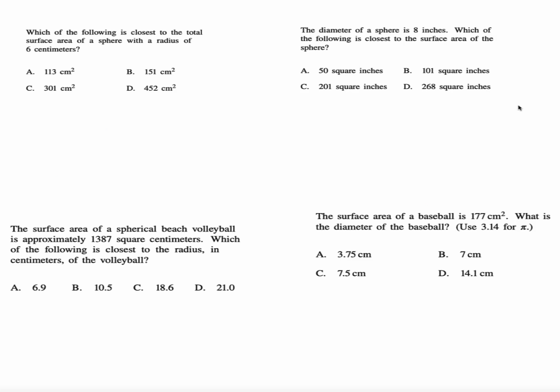We're continuing with the surface area and today we're going to be finding the surface area of a sphere. All of these formulas can be found on the GED formula page, and because we're talking about a sphere, the formula is SA equals 4 pi r squared. And that is the surface area of a sphere.